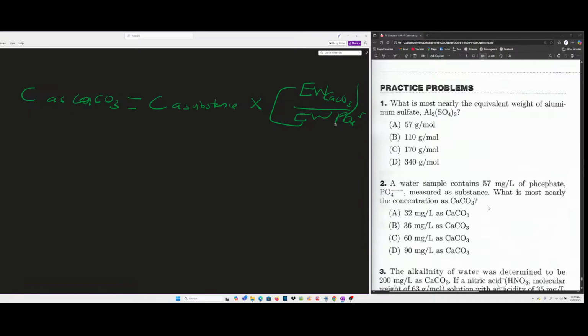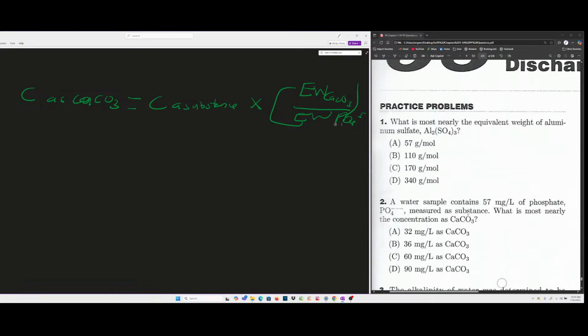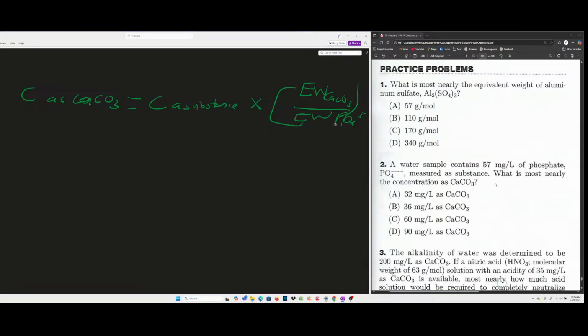So it's more like a dimensional analysis. And there's another trick we can use. I'm going to show you the other trick instead of going through this route, another trick I'm going to teach you, but we have to find the equivalent weight first. Okay. So first, we're looking for the equivalent weight right here. So how are we going to find the equivalent weight of phosphate?